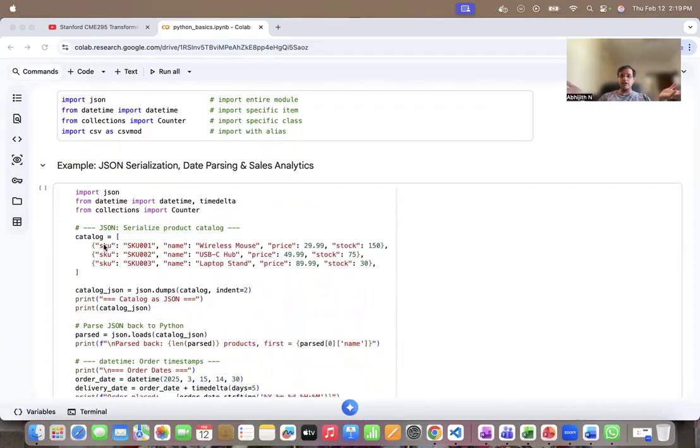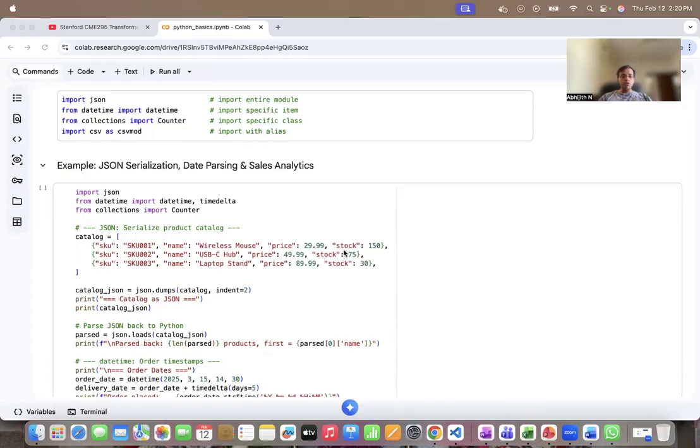Now, JSON object is very prevalent in industry, and seems to be a very good way of capturing unstructured data, right? So it starts with a list, and within the list, there is a dictionary, and each dictionary has key value pairs. So the list is something which you see here, and within that, there is a dictionary for every item. So the SKU 1, 2, and 3. And each SKU has a name, a price, and stock. So a JSON object is something like this.